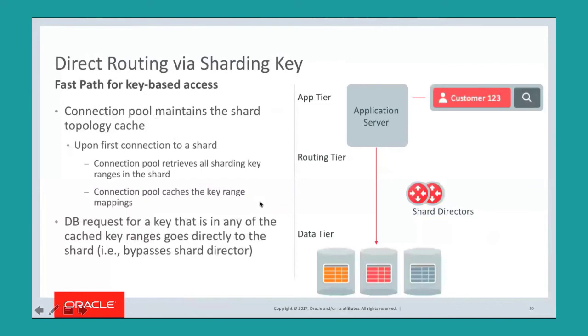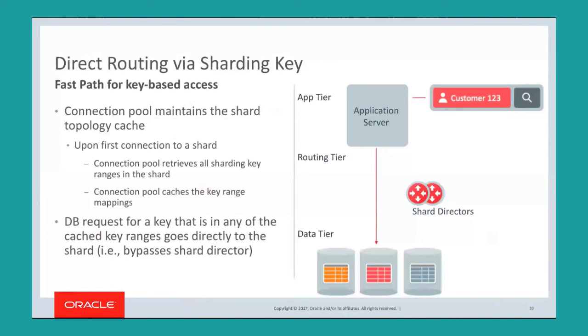Right? So now you may wonder, what if I add new shards? How do the connection pools know? Or if I remove a shard, how do the connection pools know? That's when the shard directors play an important role again. Anytime there are structural changes or configuration changes that happen in the shard database, whether you relocated a chunk or added a new shard, the shard directors publish a FAN notification, the Fast Application Notification, via the ONS channel, the Oracle Notification Service.